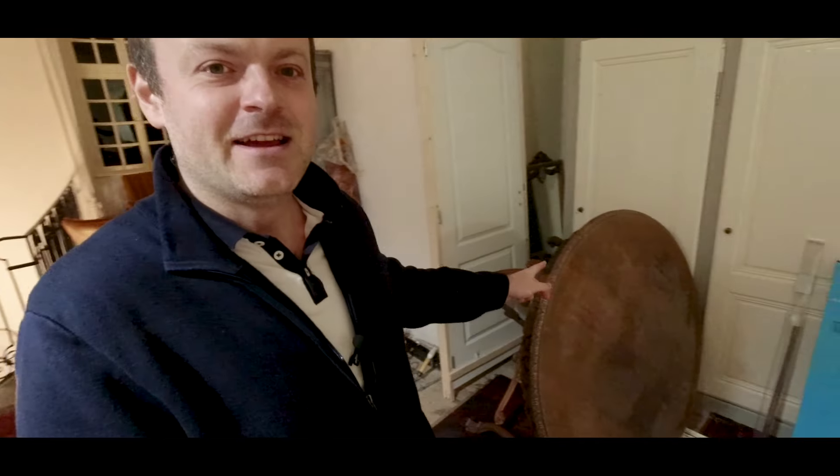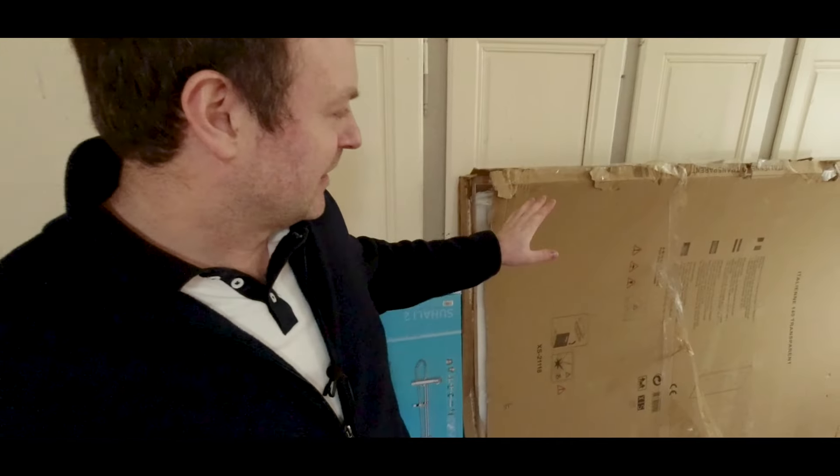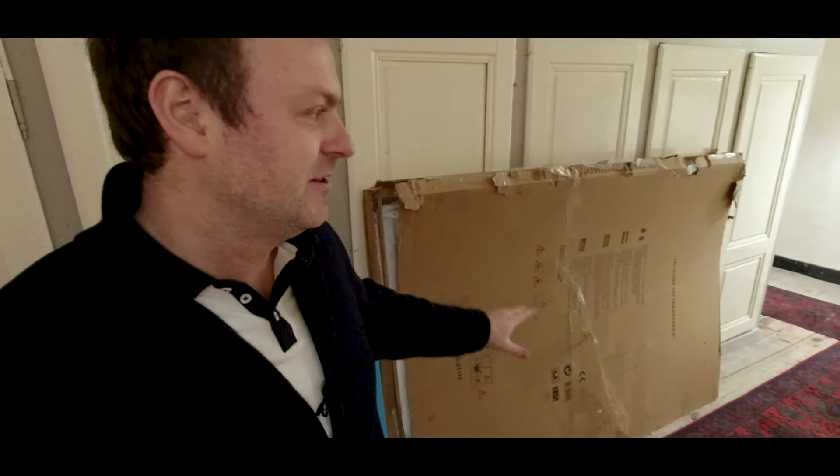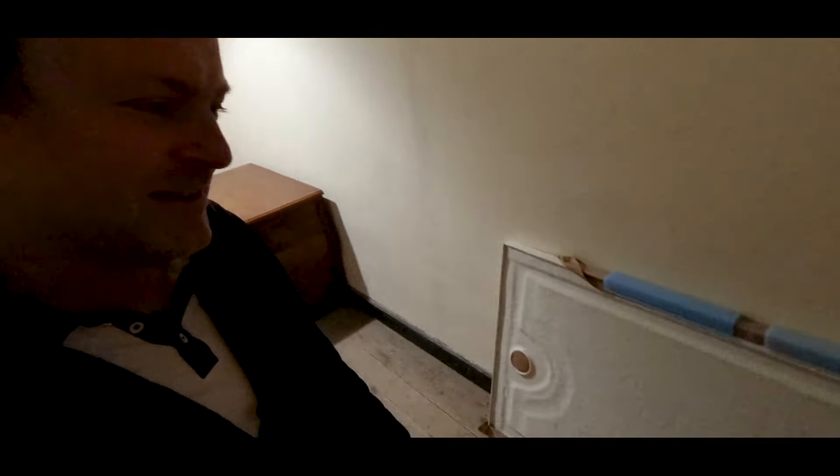I've got a table standing there, a door here that needs to be put somewhere, the glass for the shower, and the water receiver — I'm not sure of the English word, put it in the comments. I bought a big one, 90 cm by 140 cm, a comfortable version that I'm sure will be appreciated by the wedding couple.